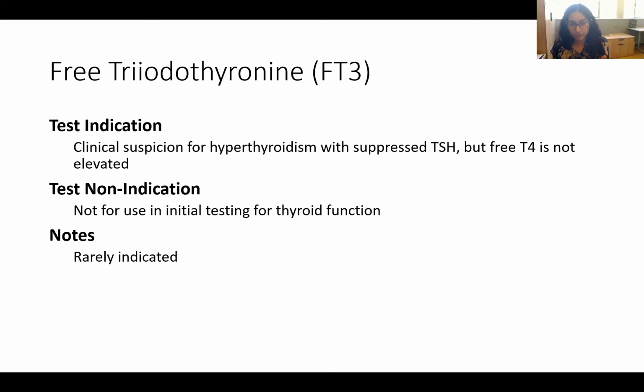Which then leads me to the next hormone, which is free T3. So actually, free T3 has very few actual indications when it should be used. This is the time when you're suspicious for hyperthyroidism. Your TSH is suppressed, which is what you expect. Your T4 is not high, which is surprising. And then you would do a free T3 to help you confirm the diagnosis. But that's the only real indication for free T3. Otherwise, it shouldn't really be done very often.